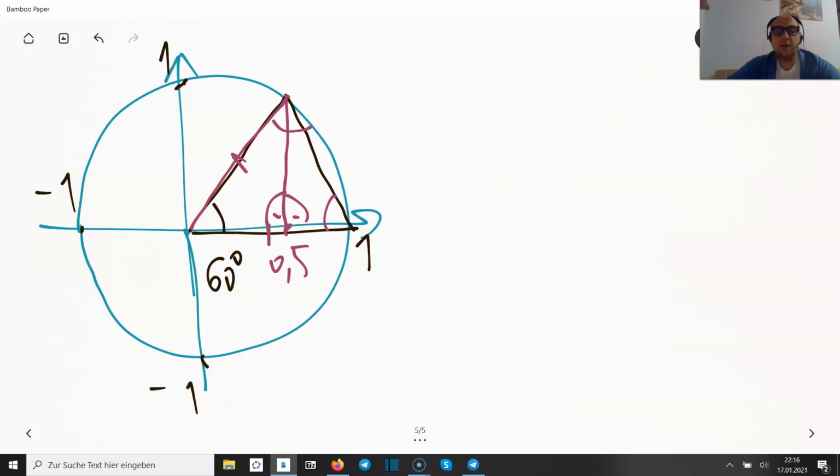So we have an isosceles triangle once again. And that means we have 120 degrees for two angles that must be equal. So each angle is 60 degrees. And this one is 60 as well. So it's not even just an isosceles triangle, it's even further, it's an equilateral triangle. That means all the side lengths are equal. And one of the nicest properties of isosceles triangles, but also equilateral triangles, is that we're getting exactly the middle if we put a height. So the middle of one is 0.5. So this value is 0.5.